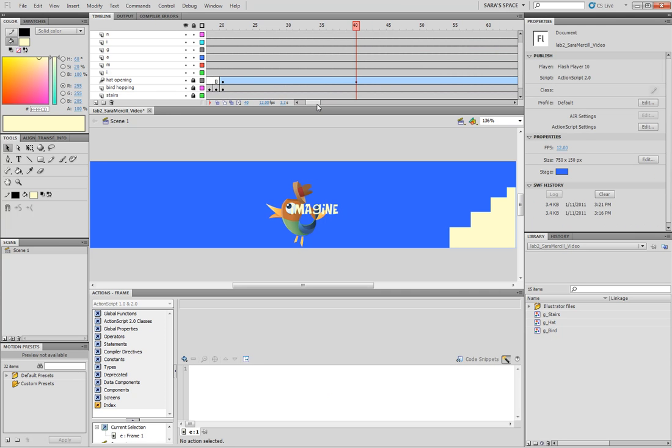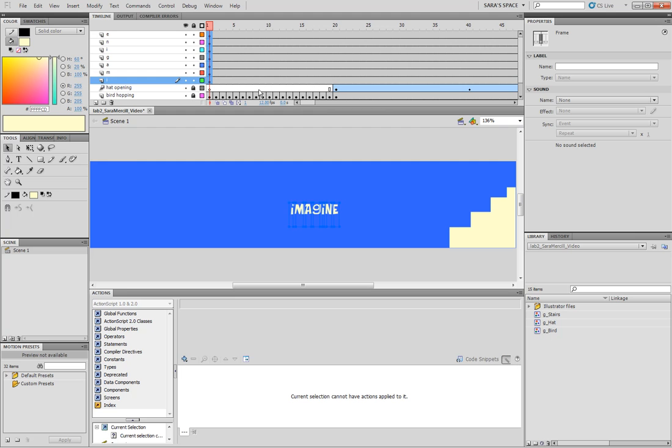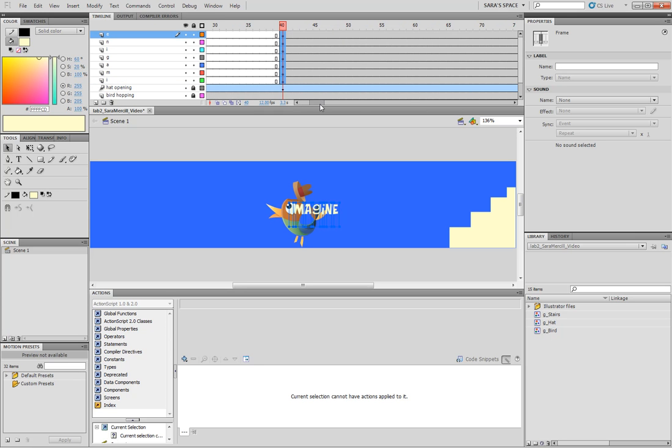So then if I come over here, you'll see that all my keyframes aren't in frame 40 where I want everything to start. It actually went back to frame 1. So what I can do is click on frame 1 of the letter I, scroll up, hold the shift key down, and select all the keyframes, and then letting go of everything on the keyboard, I can just drag and drop those keyframes to start in frame 40. It makes it a little bit easier. I'm going to lock all my layers, and then I'll just unlock that first letter I, and that's the one I'm going to work with.